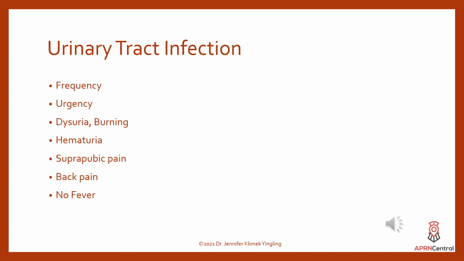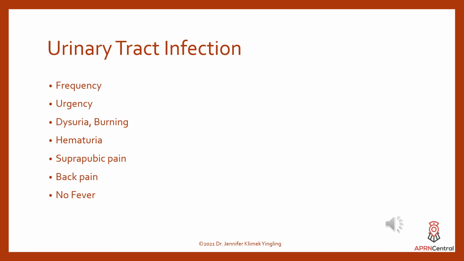The last topic that we're going to talk about is urinary tract infections. This is a common complaint that you're going to see in multiple settings, and you can see it in all different populations. These patients will come in with frequency and urgency. They may tell you that they have some burning when they urinate, dysuria. They may or may not have hematuria. They may tell you they have a little suprapubic pain. They may have some lower back pain.